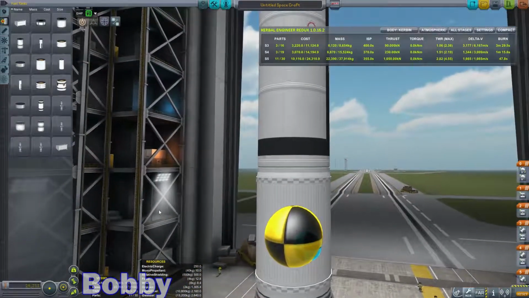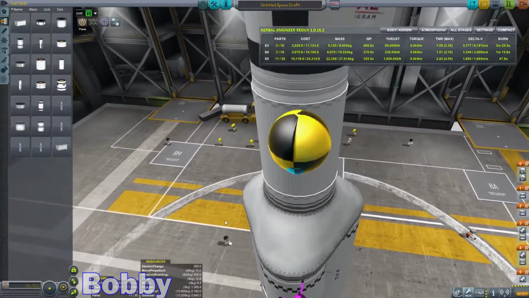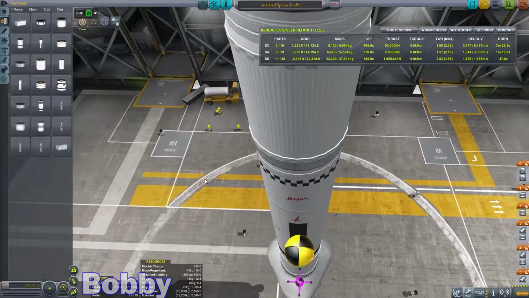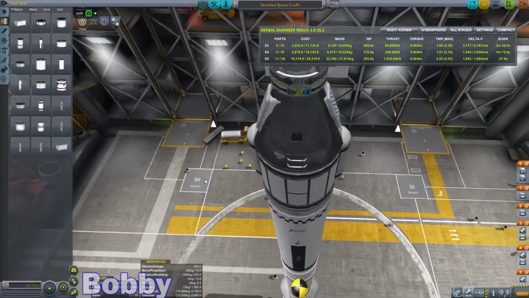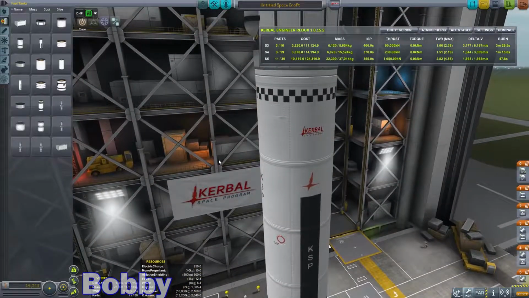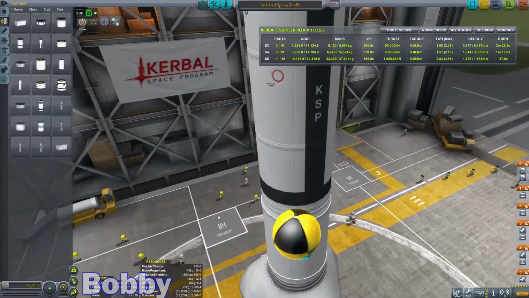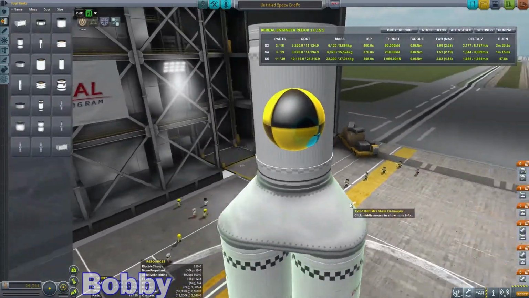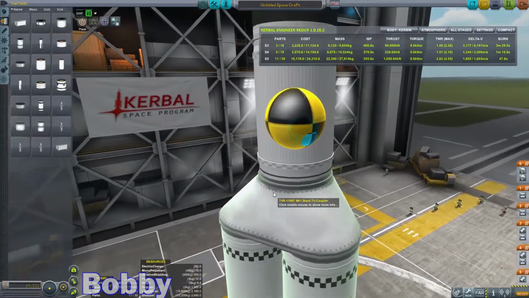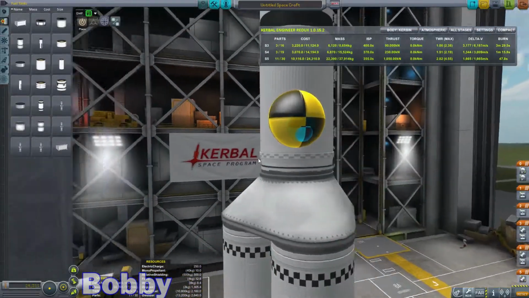Again, slightly off-centered, but that is just... Well, I wonder... Well, nah, I'm not gonna... What's wrong? Well, the ball for my center of lift is just slightly off-center. That's weird. Yeah. So, alright.